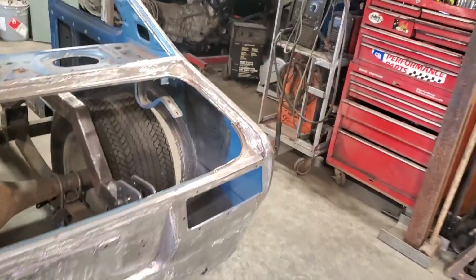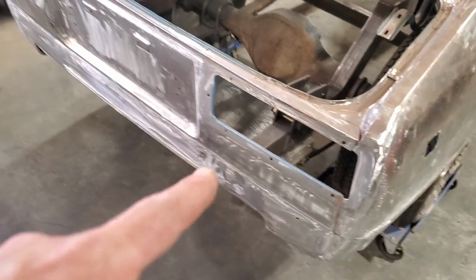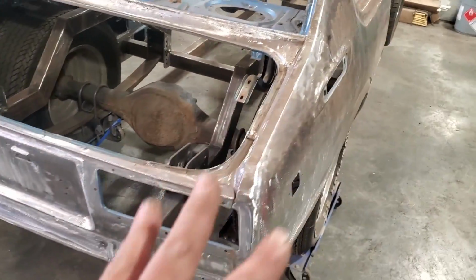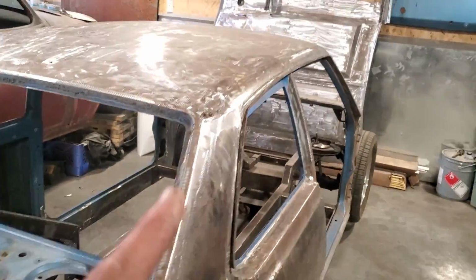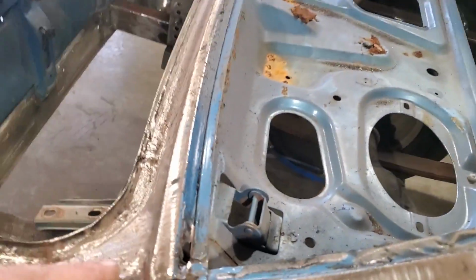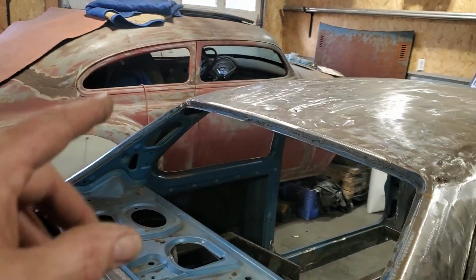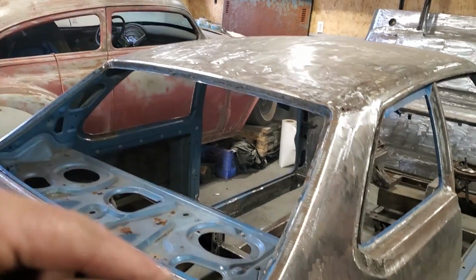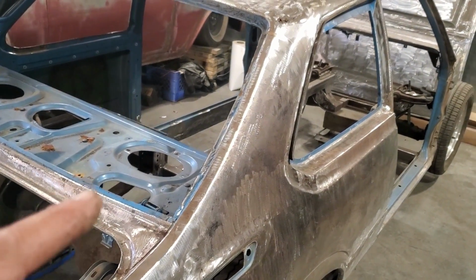All right, it's a new day and new rust. I had some spots down here where there were plug welds, and I went ahead and welded them because I wanted to finish off everything as I was coming around the car to get over to here. On this side, if you haven't followed me, I just did the other side, a lot of rust repair, 20 odd patches in the last video. All I've got left to do is this section here on this main shell, and then I can get it ready for primer.